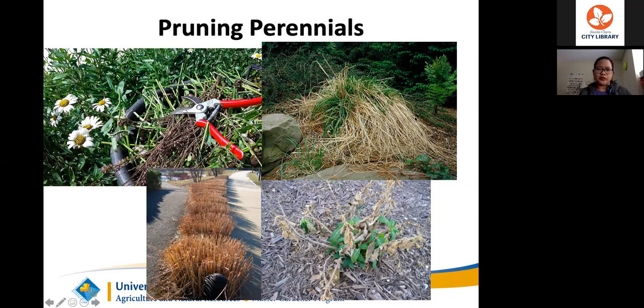Like you see from the picture in the right corner here, it looks like a dead bush of big grass perennial. They actually did not die. If you prune out all the brown leaves, they will come back. And again, this one looks like one of those perennial bushes, like Salvia or something, so if you cut all the brown stuff out, the green will grow up.